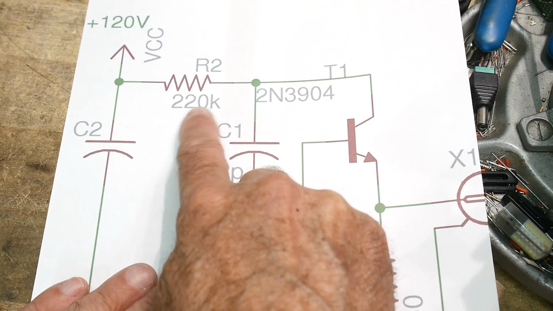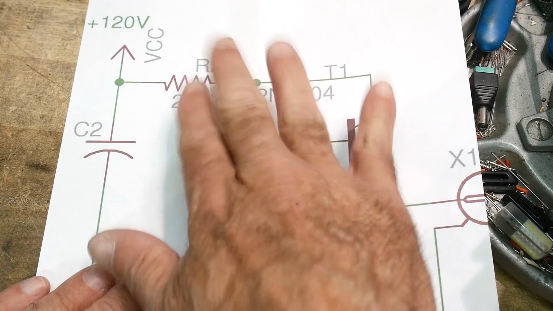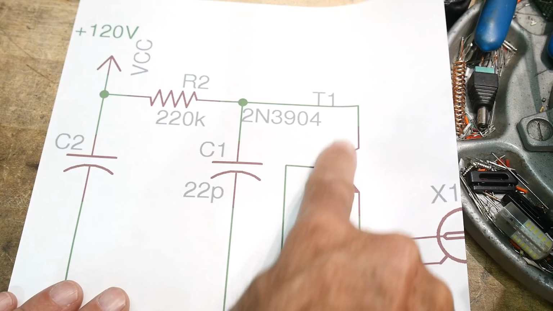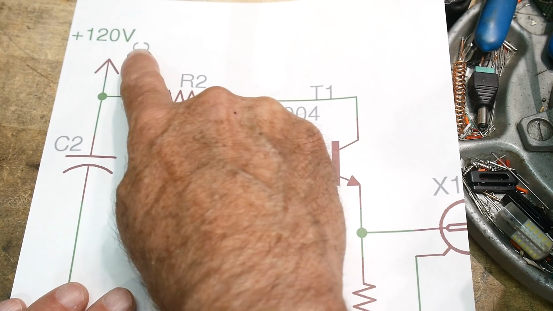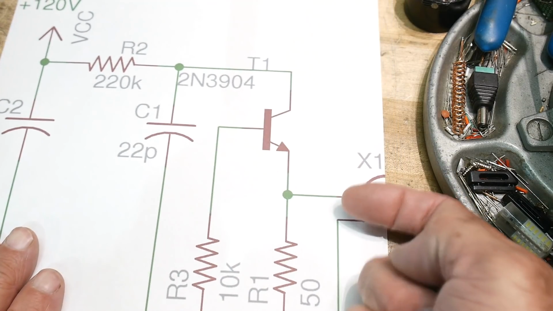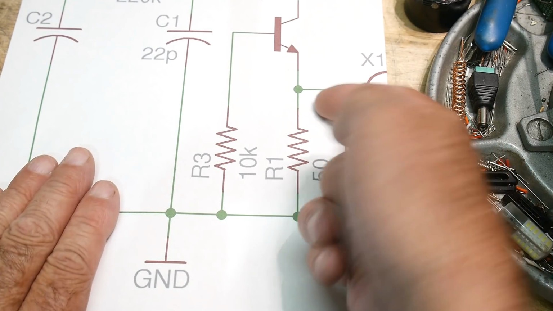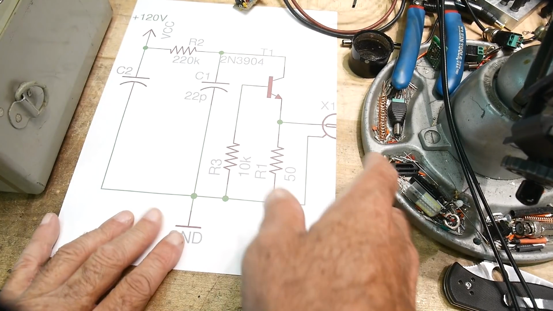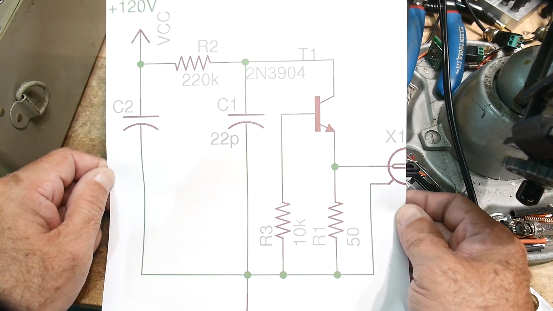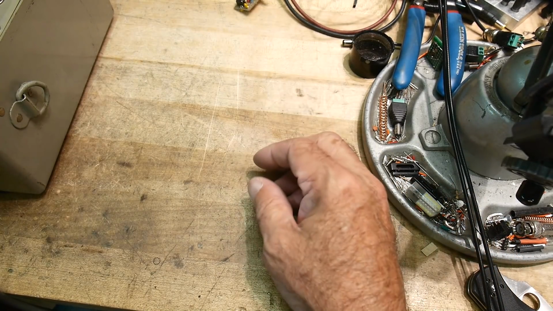And so this 220K resistor and the 22 picofarad is a relaxation oscillator, and it goes whack a whack a whack a whack. So this thing pulses. And you need to get this thing into its avalanche region, which I said is around 120 volts, something like that. All right? And then this is where you attach your scope probe, okay? This is all ground down here, right? So yeah, maybe zoom up a little bit so you can see the schematic once and for all. So that's what we're talking about, right? Very, very simple circuit.